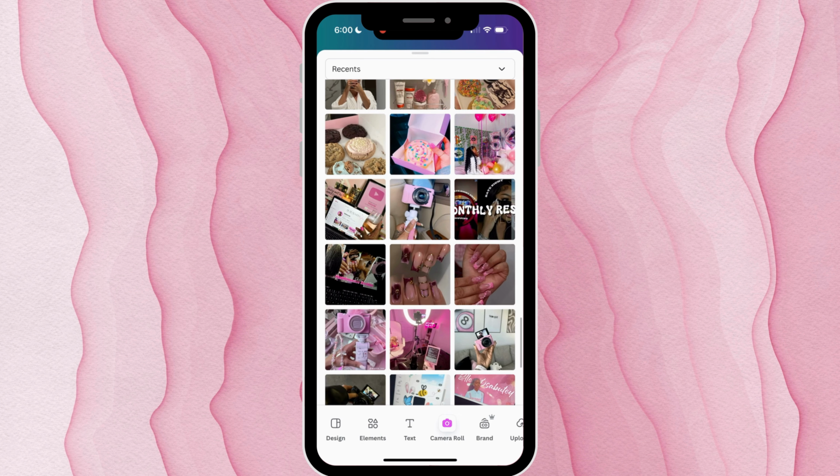Then from here, you can adjust it of your choice. You can double tap on each of the images to zoom in, or just slide it and move it around and crop it so that it fits correctly. I'm just going back and forth between each of my thumbnails just so I can make sure I'm doing it correctly for this tutorial, but this is the one we're focusing on.